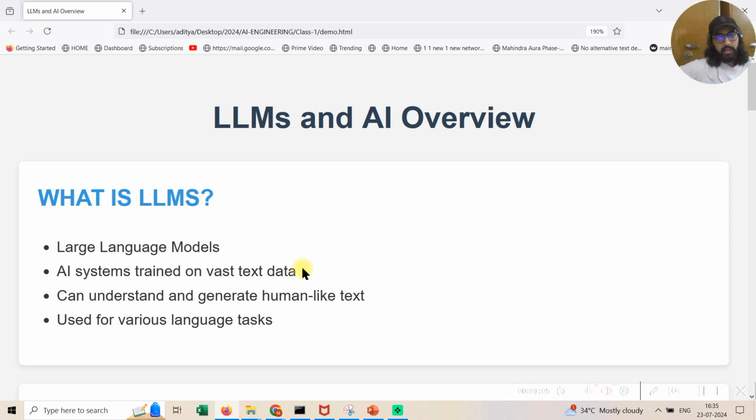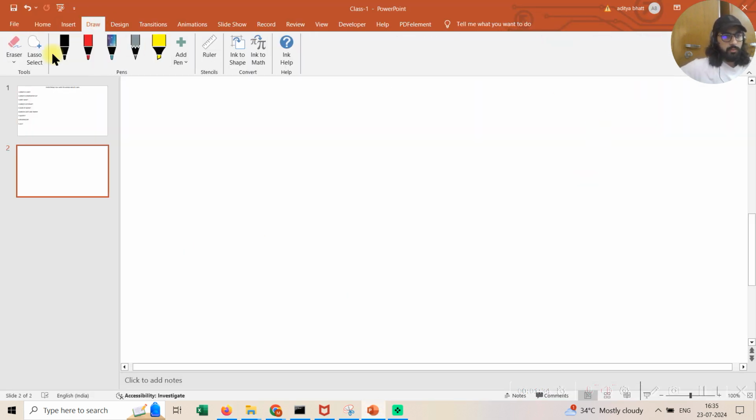So the essential idea is that due to the rise of the internet, we had an enormous amount of data which is mostly text. You would find out that the internet has so much text, right? So what if I train a model on the entire internet? And if I'm training the model on the entire internet, does it have the capability to understand the world?